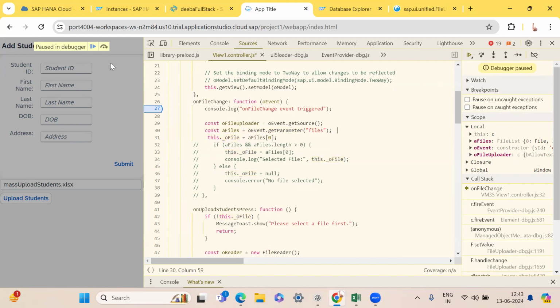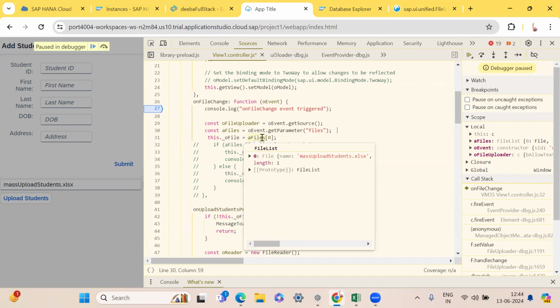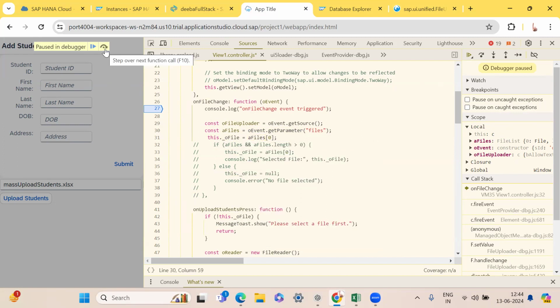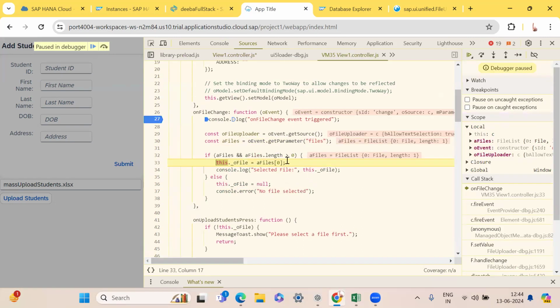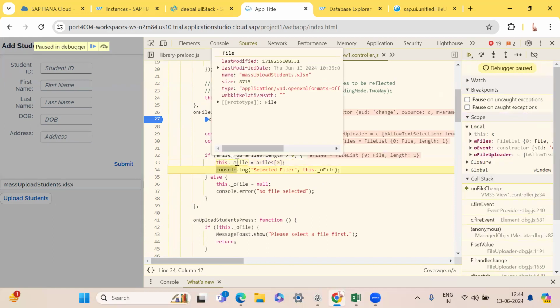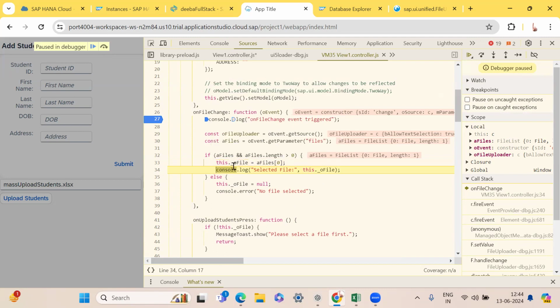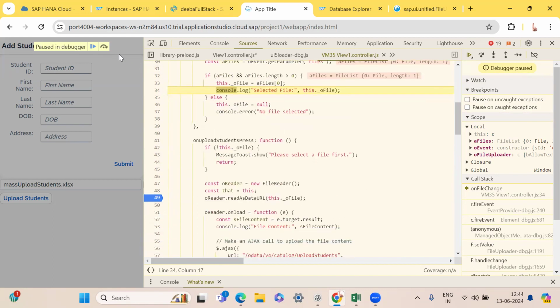This is how it's working right now. So if it gets the file, fine. When it gets the file, it will go ahead with its upload function. You see, I got the file and it says that there's a file of length 1. So it will be the 0th array index, and you can see this is the file we have got, and this is the name of the file. I've made that a global variable over here so that I can use this global variable inside this function. Okay, and then it will move on.